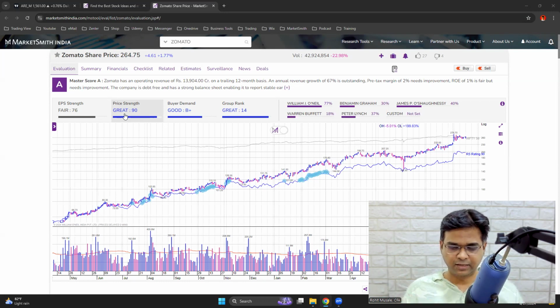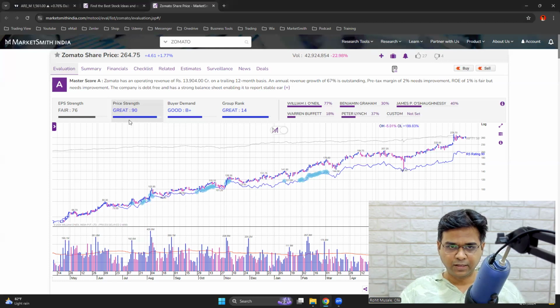So basically it's like you have 100 children in a classroom. You are comparing the grade of one student with all the other 99 students in the classroom. That's basically what we are doing here. So a relative strength of 90 means this stock has done better than 90% of the entire Indian stock market. So that should give you confidence to put the trade on. You are only putting your money in a stock which is already leading the market. This is not a stock which is lagging the market. It's not following the market. It is something that is leading the market.